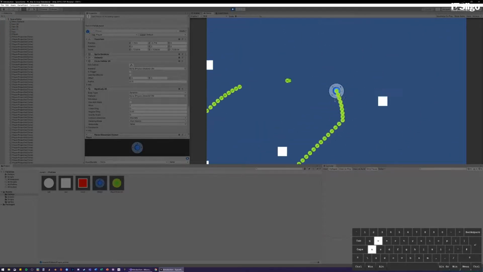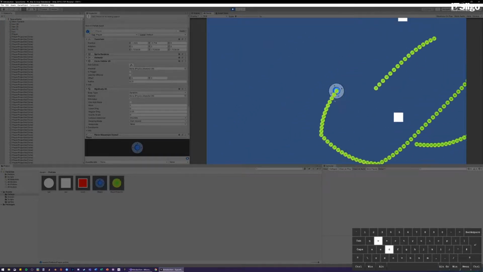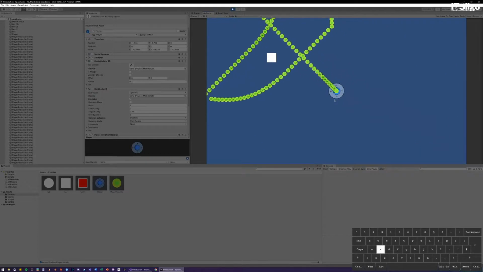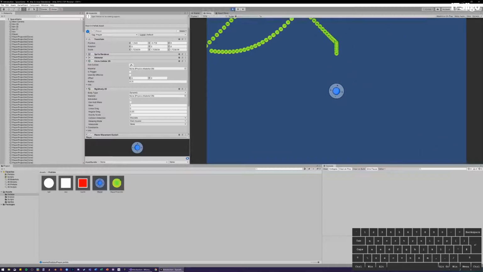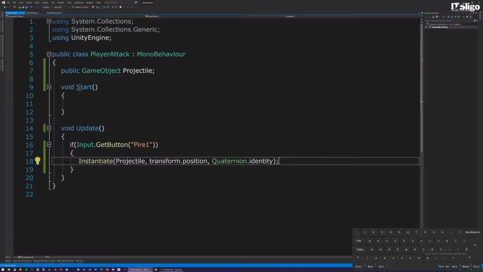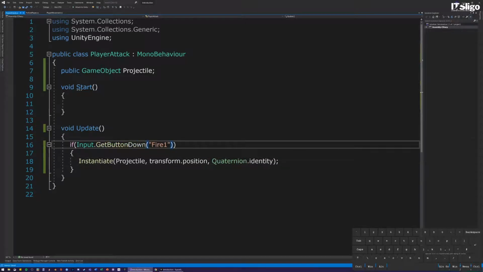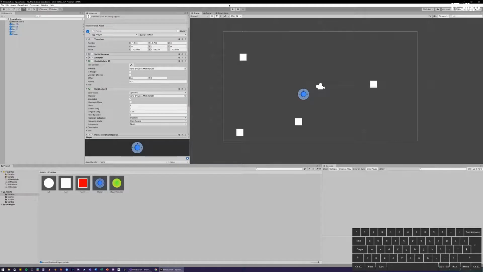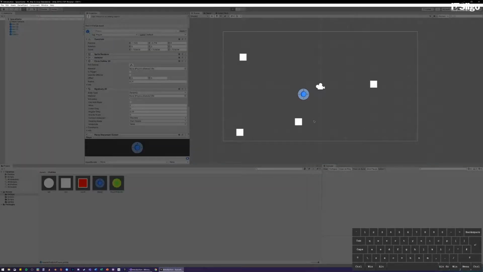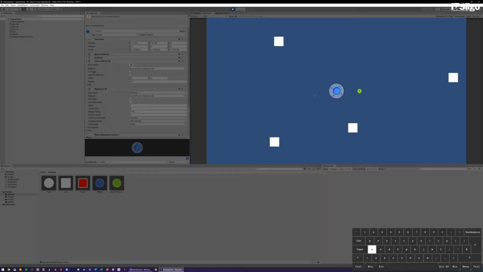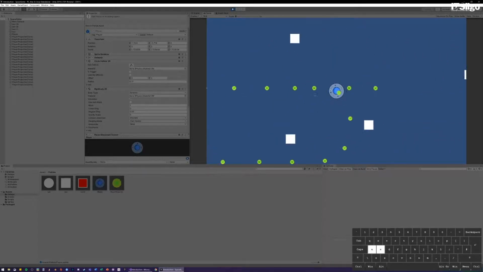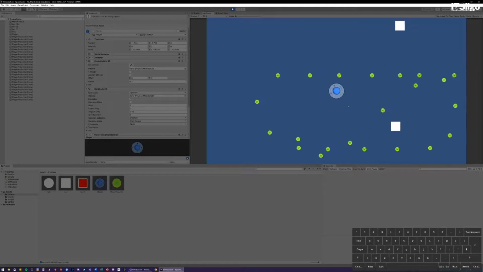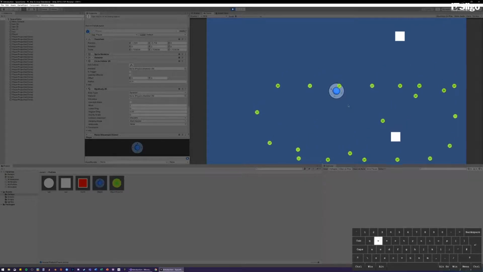We can see if I hold my left mouse button down, it adds in loads of them, but it's putting them all on top of me. So that's get button down. Good stuff, see how that has now worked out for us. Without the down, I should have to click each time. Perfect. Now we notice one thing: they are always on top of my ship.